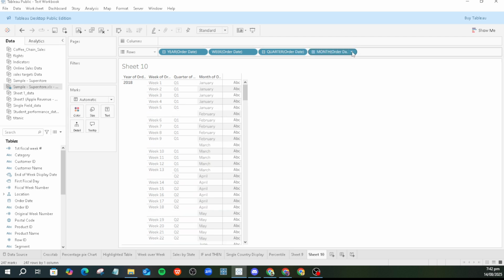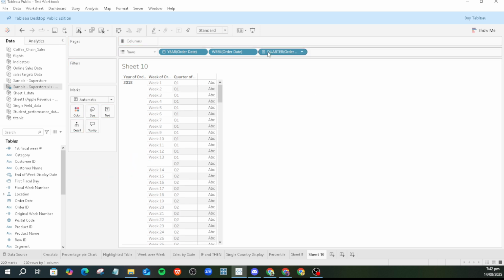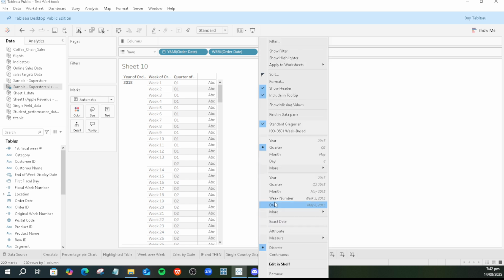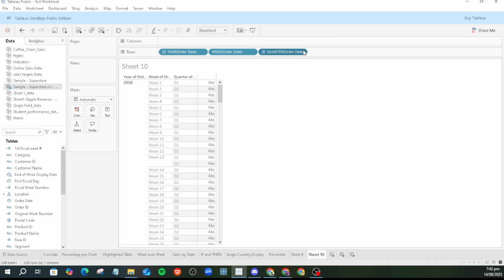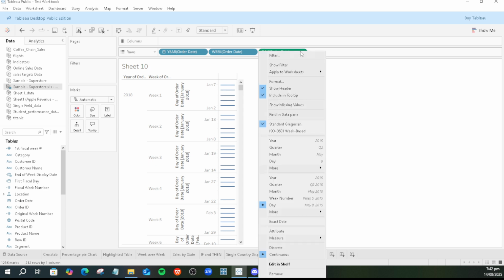Next up, you'll need to drag another instance of the Order Date field back to the rows. This time, change this setting to Day. Okay, here comes an important tweak. Click on the drop-down for the date field you've just configured and select Discrete. This changes how the information will be displayed, making it more specific and detailed.